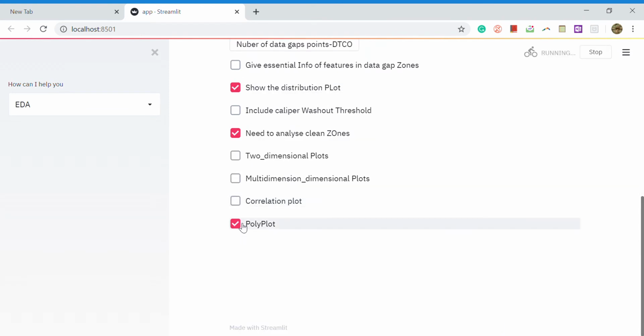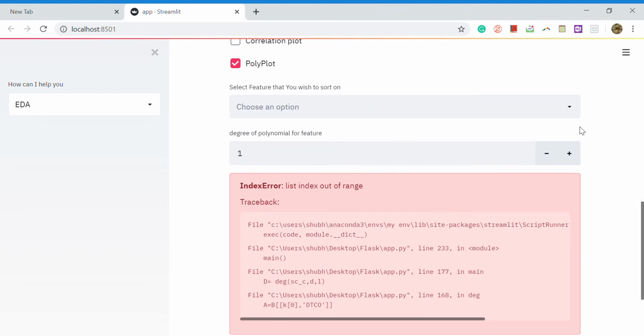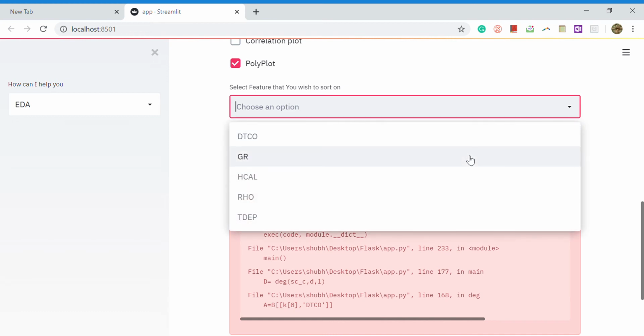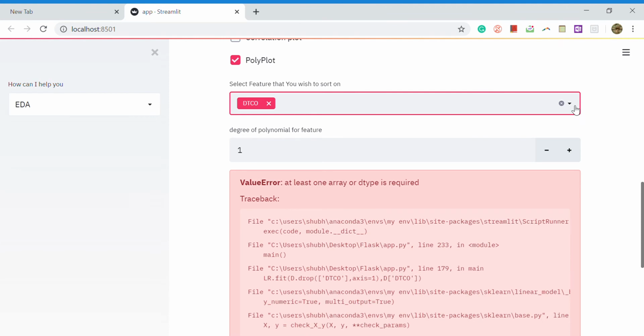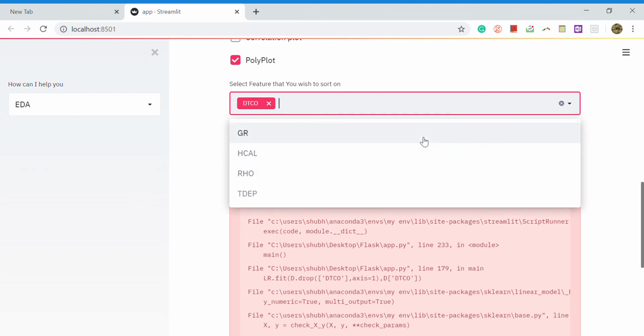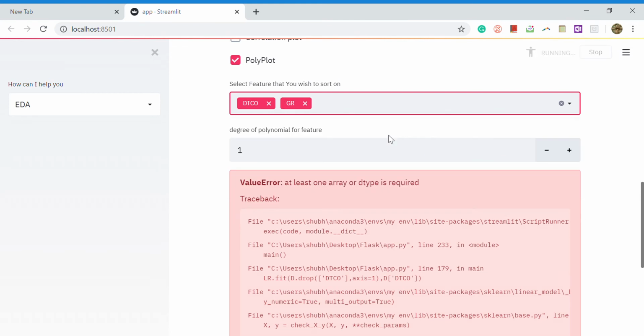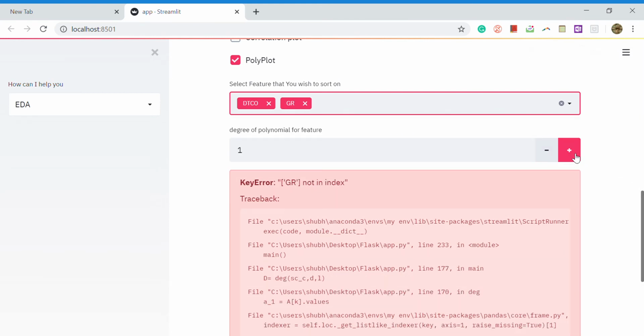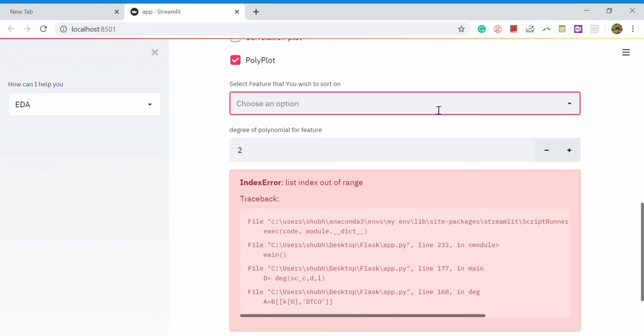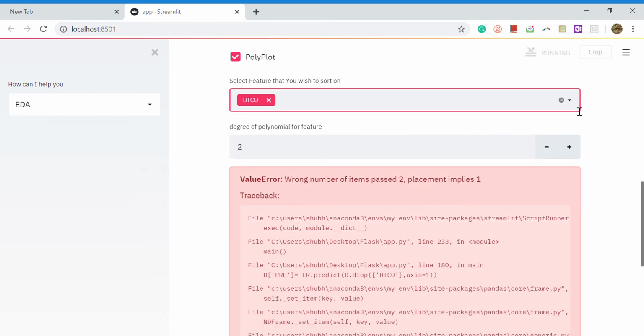At times you have a data set in your hand and you feel like it is not linearly related, but maybe related with some other degree of polynomial, some higher degree of variation or non-linearity. How are you going to justify it? By this particular plot of mine, you can select two different variables, and then select degrees in whatever you want. Say we want DTCO and RHOB.